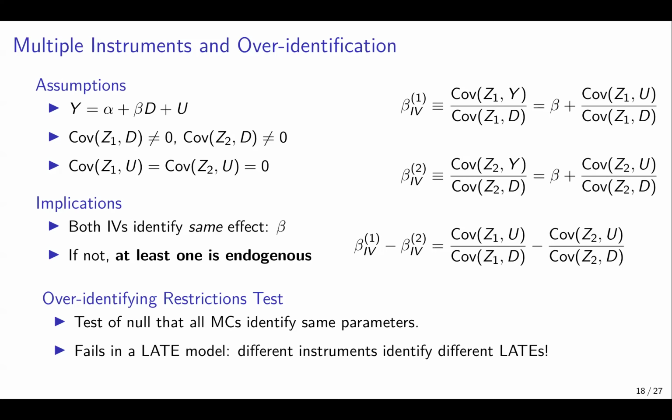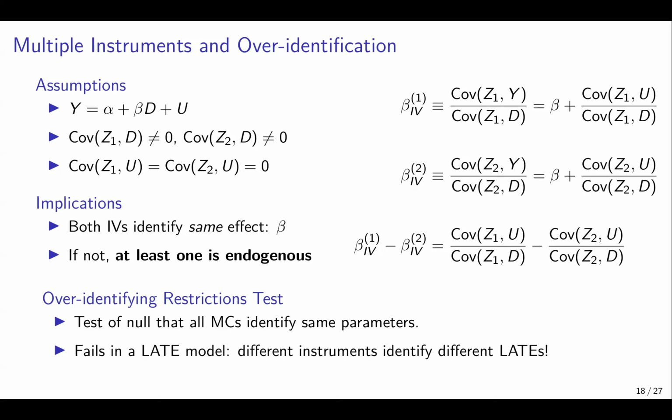So this idea of comparing the two IVs, it works in the following way. If we find a difference, then we know something must be wrong. If we don't find a difference, that doesn't prove that everything's okay. And that's because, as I just said a moment ago, the condition that both are exogenous instruments definitely makes the difference 0, but the difference could be 0 even if they were not both exogenous instruments. So this logic actually underlies what is called the over-identifying restrictions test. This is not usually the way that it is taught, and this is not the way that it is actually run in practice, but this is the information that it uses.